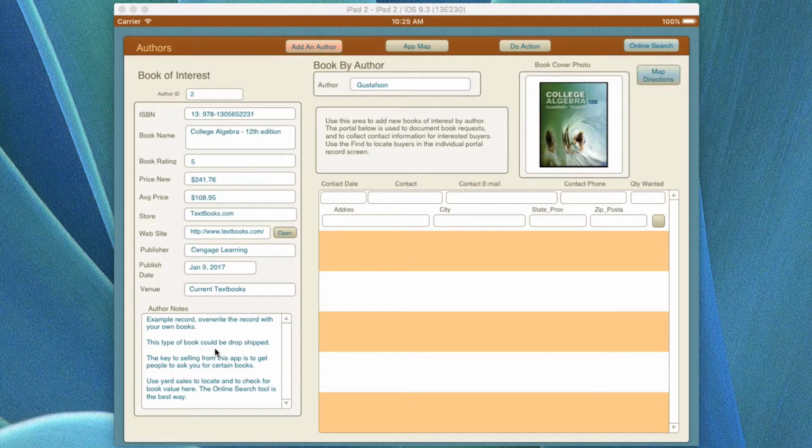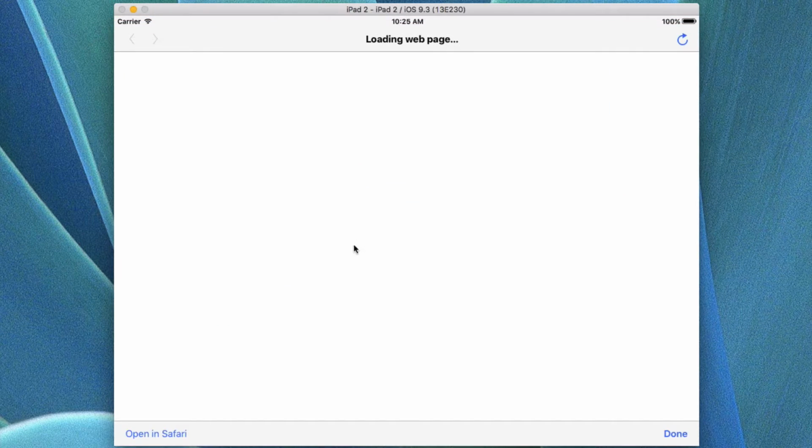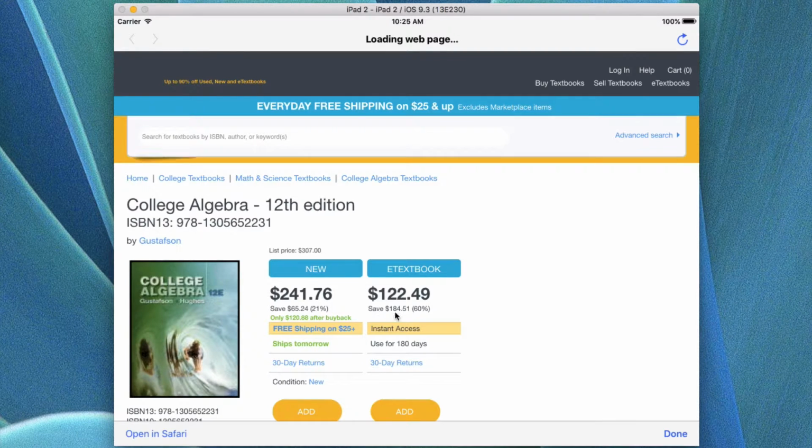And if you have author's notes and or the information from the author's page, you can add that to your inventory as you take this book over. Now, it's very important that you click in the website where you found this at the lowest price to make sure what the current price is for it. Clicking it will automatically bring up the website that you picked initially so that you can find that particular book and see what the current price is.